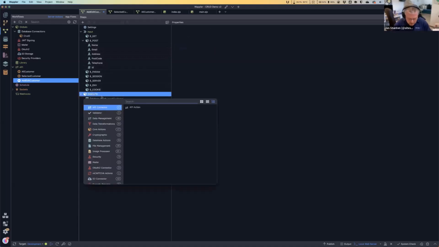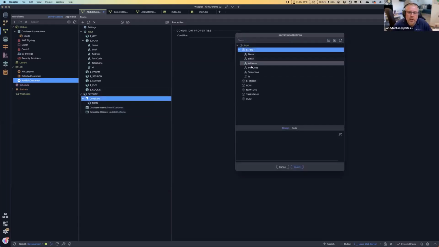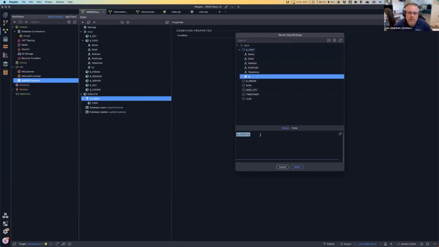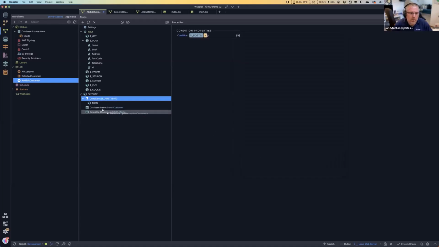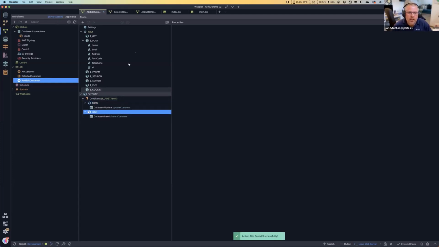So now we're going to do a condition, and the condition says if our posted ID is greater than 0, we're going to update. Right click and do else. We're going to insert. So in our single script, we're now able to edit and update the data.